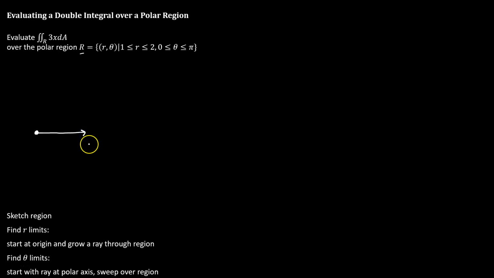So if I'm thinking about a polar region, I've got my polar axes. Let's say r equals 1 is along this line, r equals 2 is along this line, and theta is allowed to go from 0 to pi. So I need to extend my drawing because pi is all the way over here. So the region that we are integrating over looks like a rainbow or a half a donut or a half a bagel, however you want to describe it. So here's our region that we're integrating over.